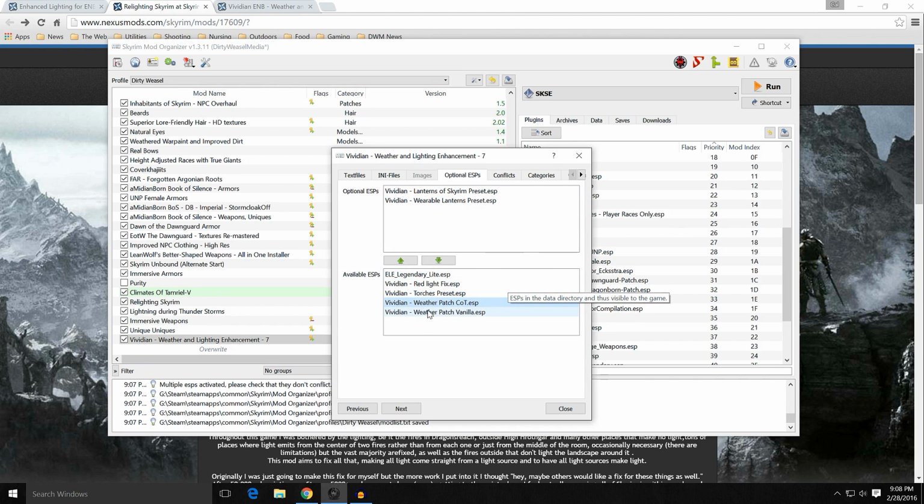These two, the Weather Patch and the Vanilla Patch, I found that when I first tested it, they were both in here. I had horrible Z fighting by having them both in there. When I moved Vanilla up and had just the Weather Patch for Climates of Tamriel, the Z fighting went down on very clear days. I mean, that was the problem. On clear days, you could see a lot of Z fighting in the mountains. Just having the one reduced it a bit, but it was still there. That was a problem on Climates of Tamriel.